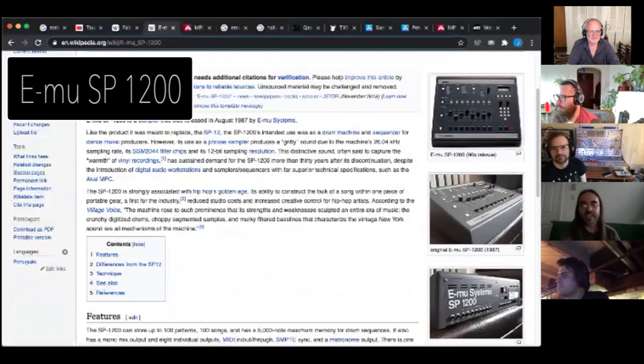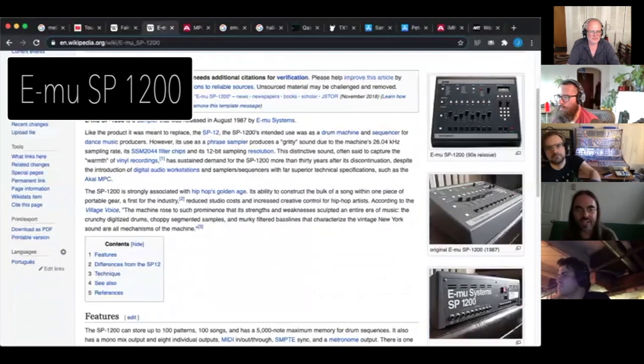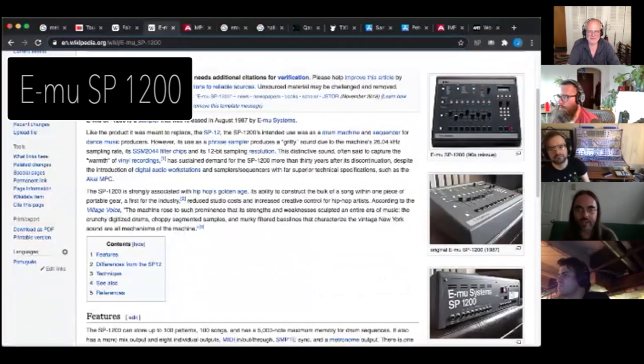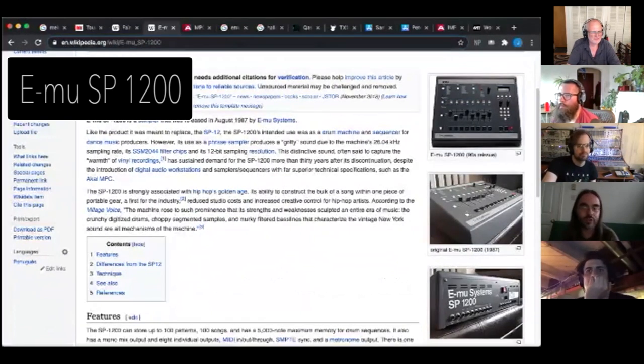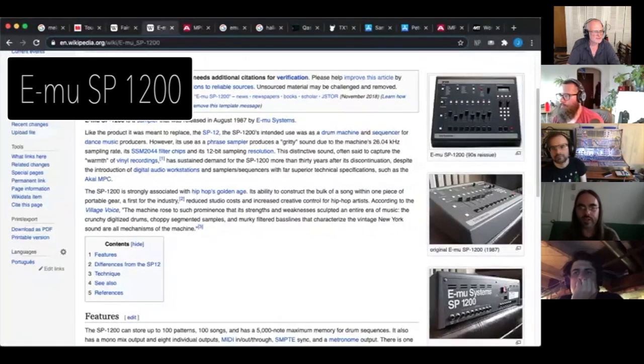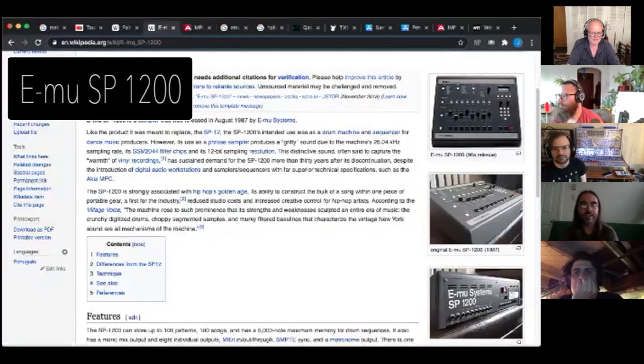You see that it had a 26 kilohertz sampling rate. So compared to today's 44.1 standard for CD and wave audio, and onwards up to 96 kilohertz or 192, 384, it was simple, and it only gave you a certain amount of sampling time, but people loved it. They loved that sort of crunchy, gritty sound quality to it, and you hear it a lot on hip hop records.